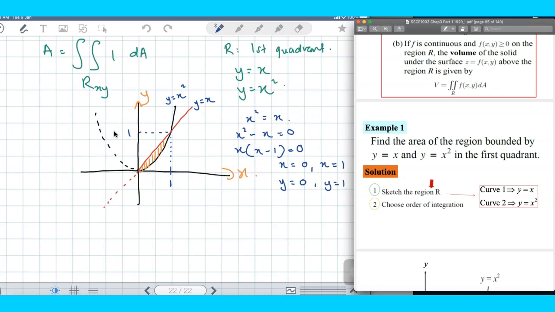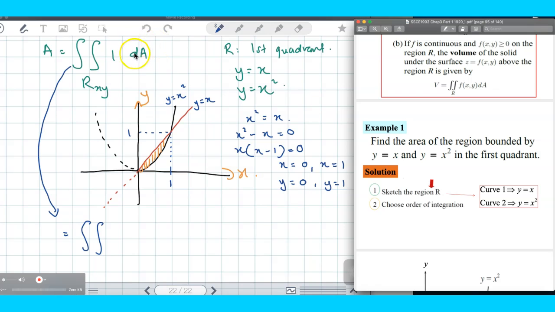Now we already have the region and the formula, and for the procedure we just compute the double integral, the same procedure as we did before, where you need to determine the limits. You need to determine the order of integration first, and from the order of integration you can determine the limits. So what kind of order do you want to choose here? Do you want y as a function, x constant, or y constant? For me, I will choose x constant.